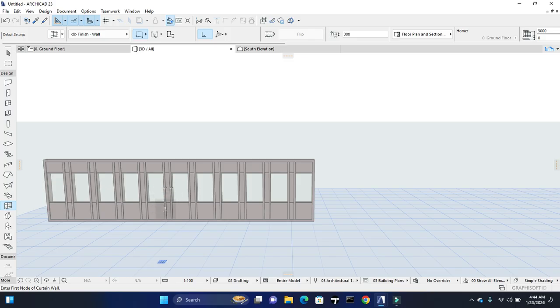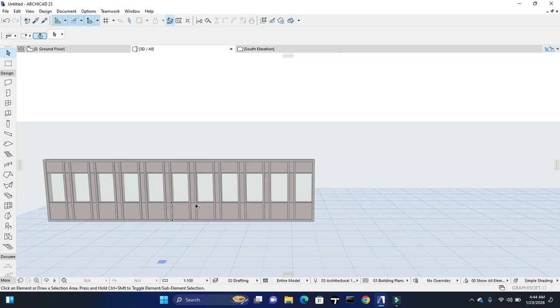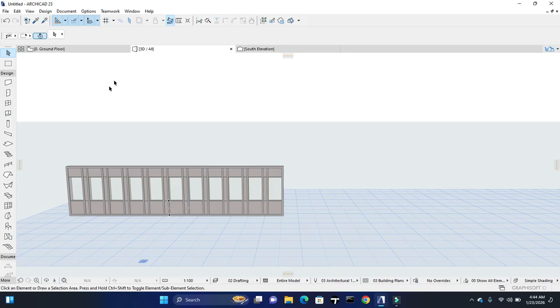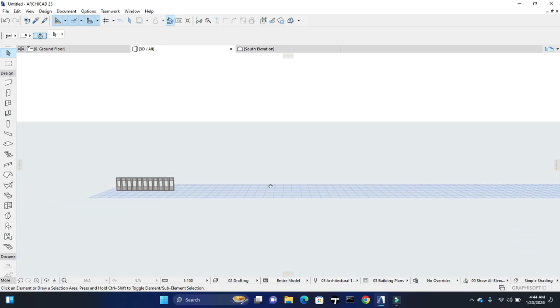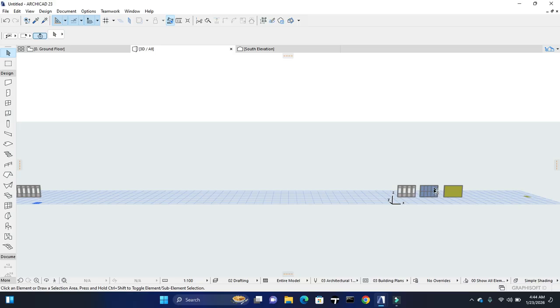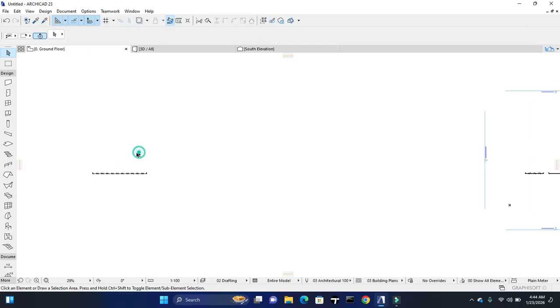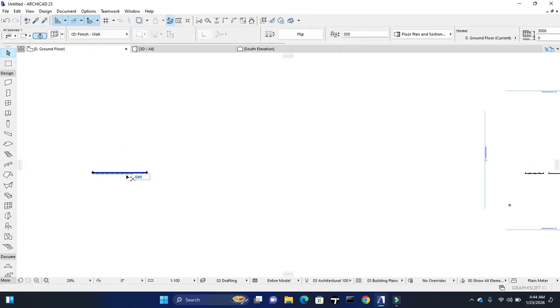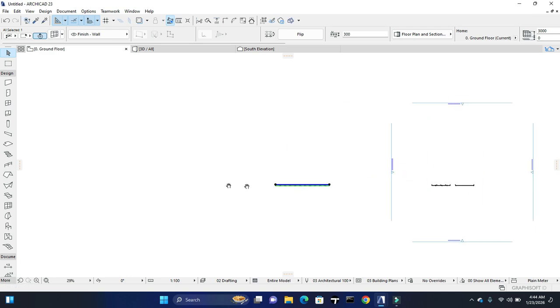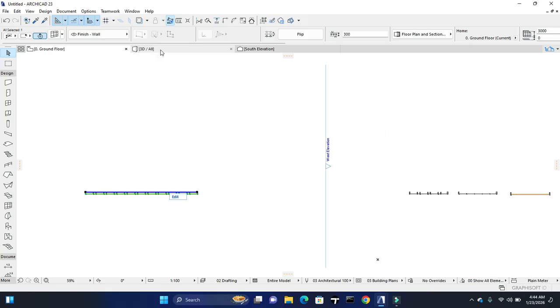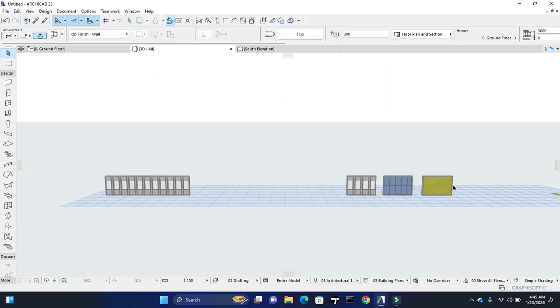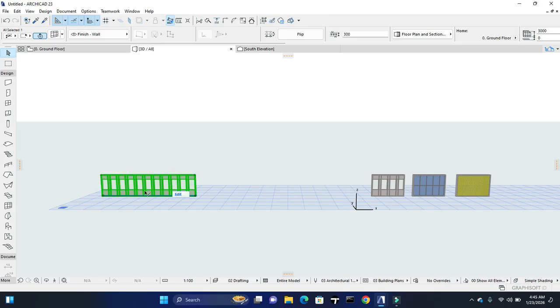Whenever you draw a cutting wall for the first time in ArchiCAD without any settings, this is what comes out. But you can customize it into the second option, which I showed you. Let me move it closer so that you can see the two side by side and make a comparison. If you go to the 3D, you can see this is the one we just drew. So we want to make the second one.